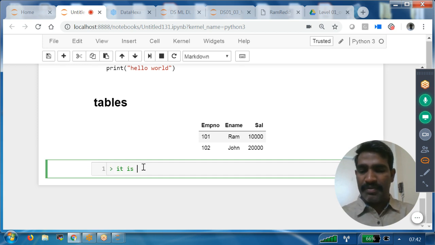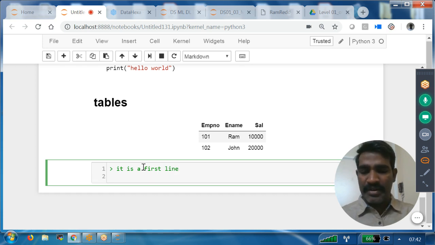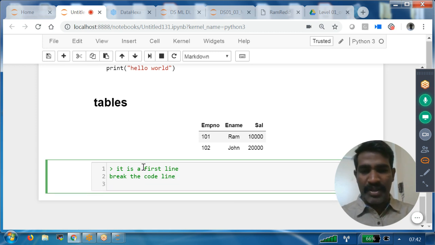It is a first line, something like this we wrote. Then break the code line or something. Then, okay, let's say second line.